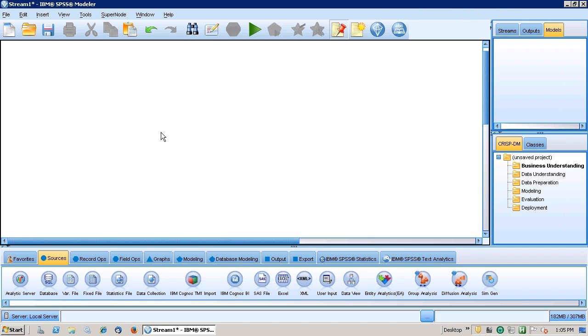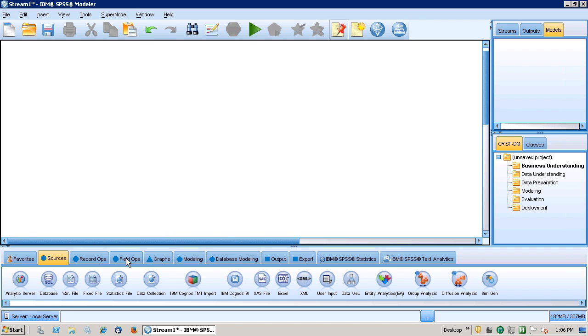So in this canvas in front of us, we have multiple tabs to really keep the process as simple as possible. On the Sources tab, we have several options for sourcing our data. If you're connecting to a DB2, Oracle, or SQL Server database, that would be the first option, as well as flat files, text files, and CSVs. For those of you that are running Cognos TM1, budgeting and forecasting application, we have the ability to read from and write back to your TM1 cube. This is a really powerful option for building a predictive forecast, leveraging time series analysis as well. So there are some synergies that exist within the BA portfolio.